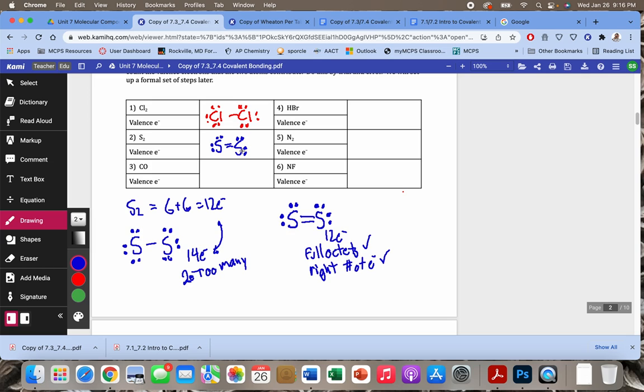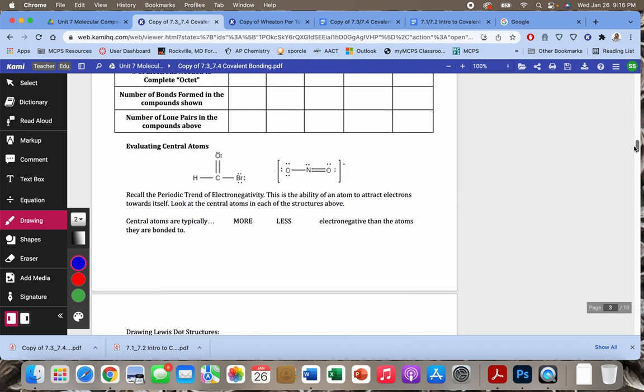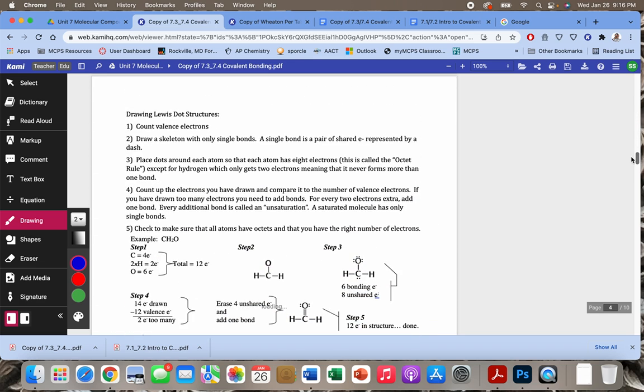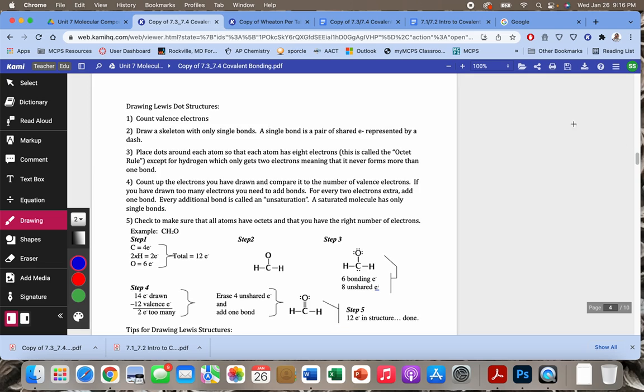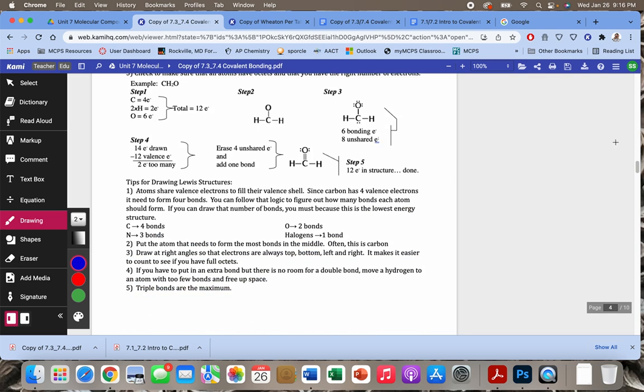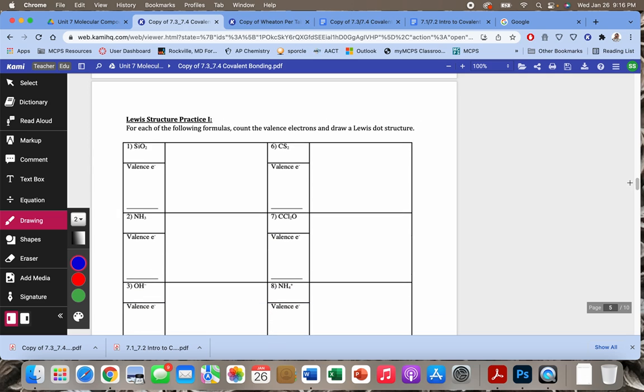And there it goes. So you now have the skills to draw Lewis structures for the other ones. Okay, and that is good. And if you feel really confident, what I'd like you to do is realize that the directions for the Lewis dot structures are laid out specifically right here. There's this really nice sample problem right here. And there are practice problems here for more complicated structures.